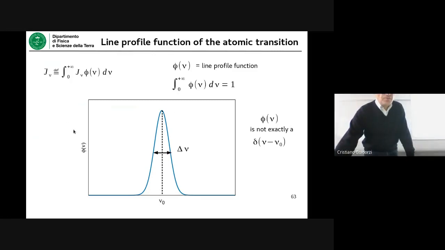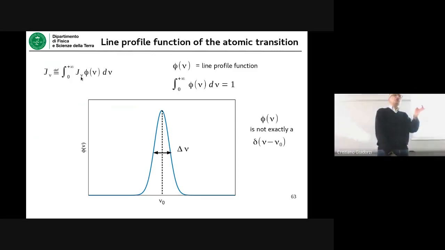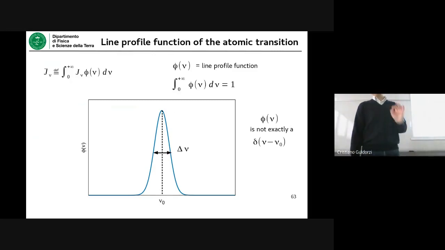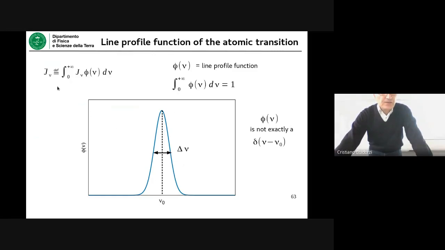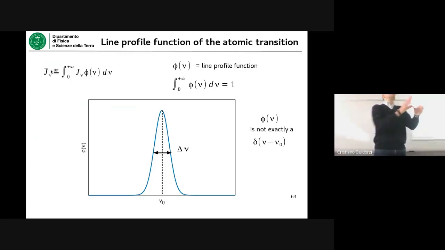So looking at the definition of J nu bar, it is just to take into account that you don't need exactly a photon with frequency nu zero to get absorbed, but it is in the range of delta nu, more or less. So more rigorously, it's an average value of J nu, if you want, averaged over the line profile. Here, one might be wondering, if I integrate over nu, why do I still have the nu dependence? Well, because the line is centered on nu zero, so strictly speaking the dependence is on nu zero. You change nu zero, you change the center of the line, and of course J nu bar changes as a consequence. So this is just to remind ourselves that it depends on where I consider the line.